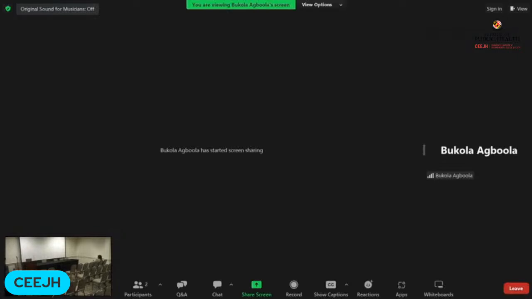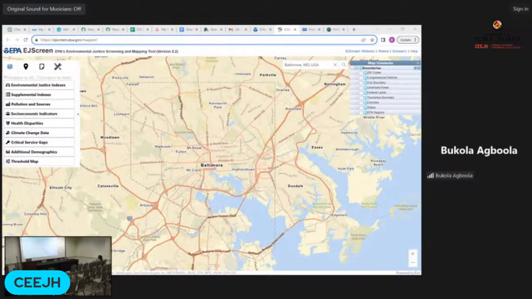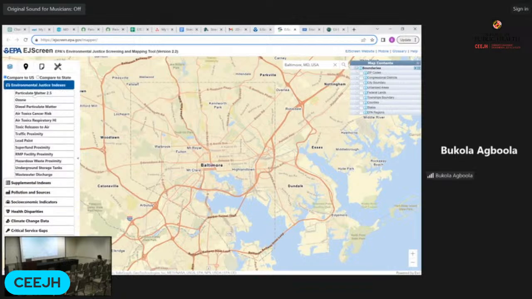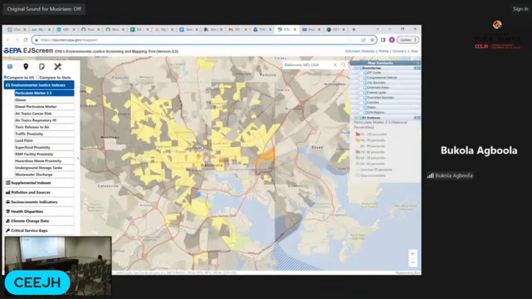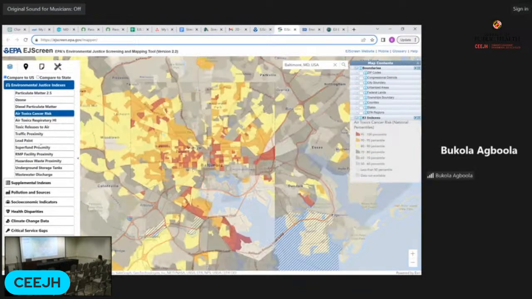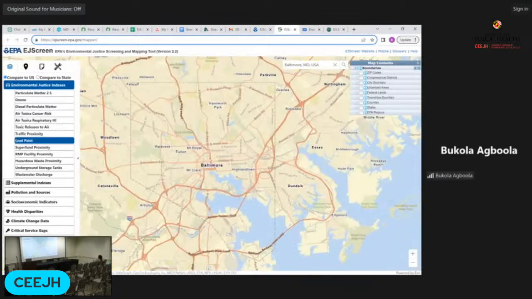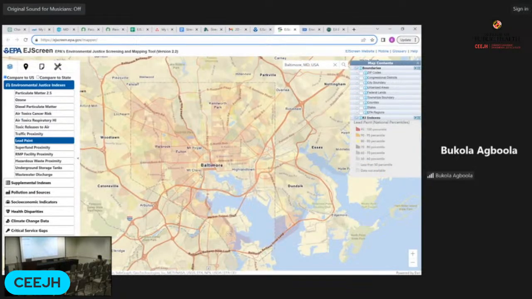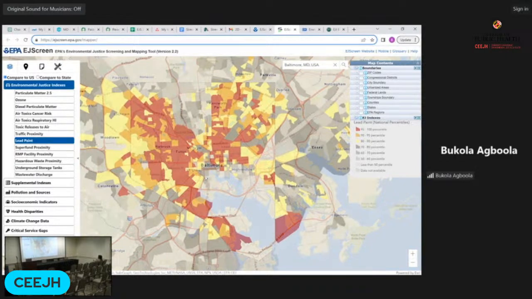When you click on that website, it brings you to the tool. On the tool, when you click on the first widget, it shows you all the environmental factors for a particular location. You just type the location and it shows you what is happening in that place. Now we're looking at Baltimore. So clicking on each of them, you get the score. And these scores are in percentile. That is a percentile ranking, ranked from 0 to 100. After the scores have been gotten, they are then ranked into percentiles.